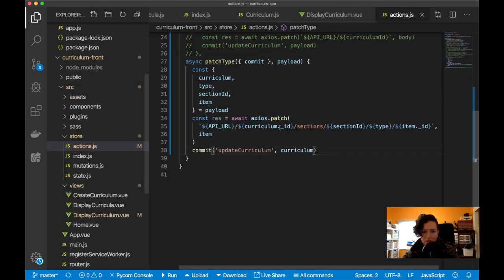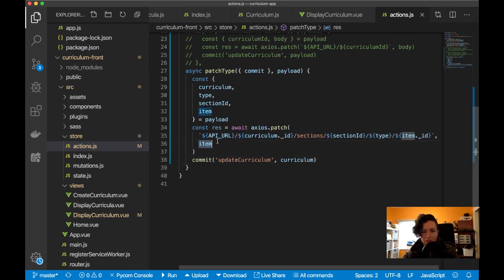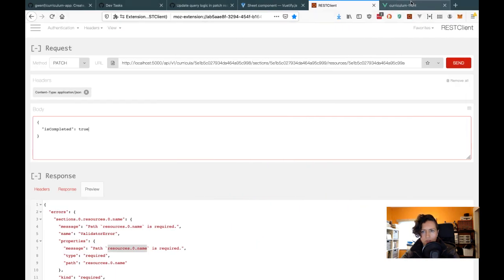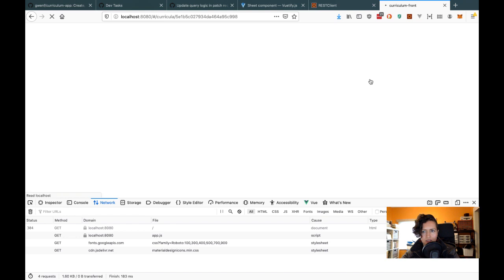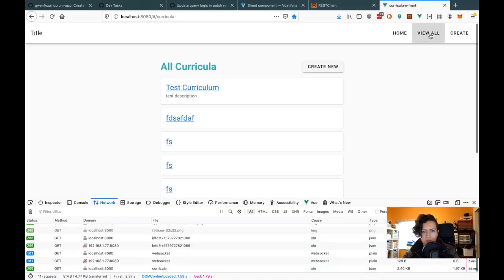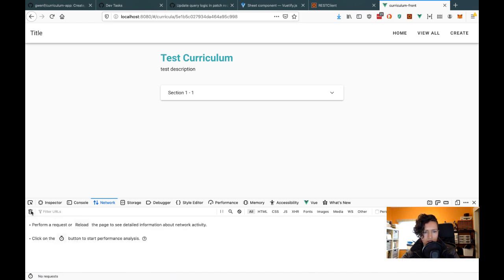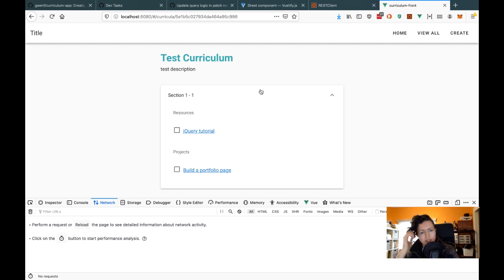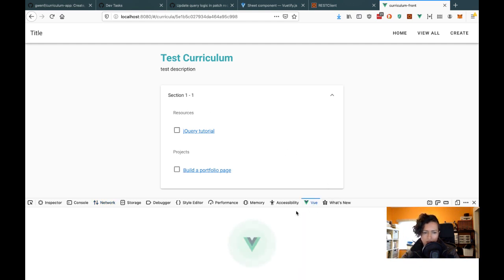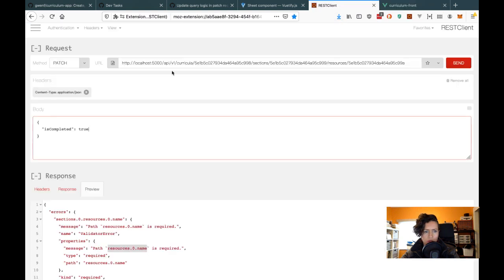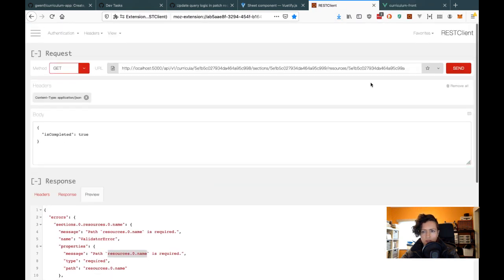Let me see in actions what I'm doing. So I am sending in the whole item after all. So that's not even a big deal because I'm already doing it. So let me see here. So I pulled this in fresh and now that's not checked off. Why is this not checked off? Let me see. Well, let me get here too.